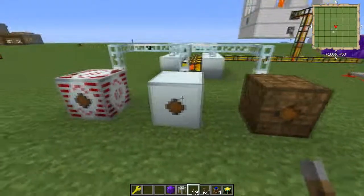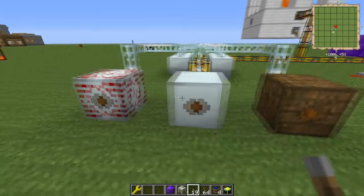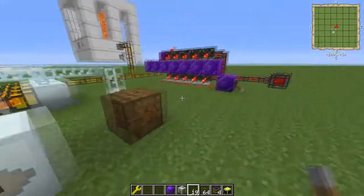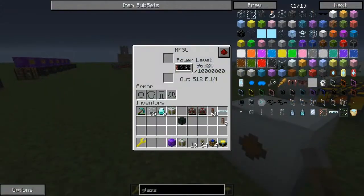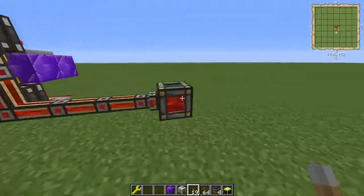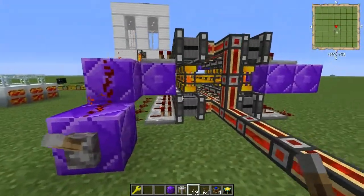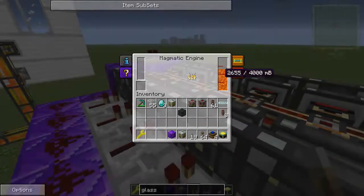So the battery box is already fully charged. That's about, I don't know, 1/8. It's about 1/20th. So yeah, the MFSUs have got a whole lot of power. So I've only got that at the moment because I'm not using that much. I've got a couple of these. So yeah, and then just switch that on and whammo, and these guys will just slowly use lava.